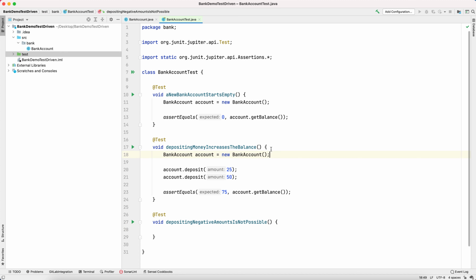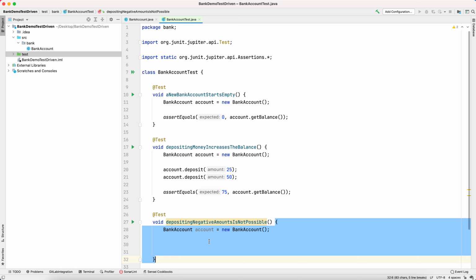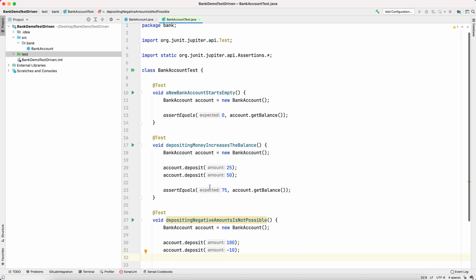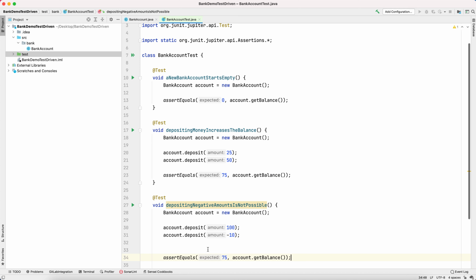Which means that if we have a bank account and we deposit 100 euros, and then to the same account we deposit -10 euros, we still expect it to be 100 because only the first one should be working and the second one should not be allowed.